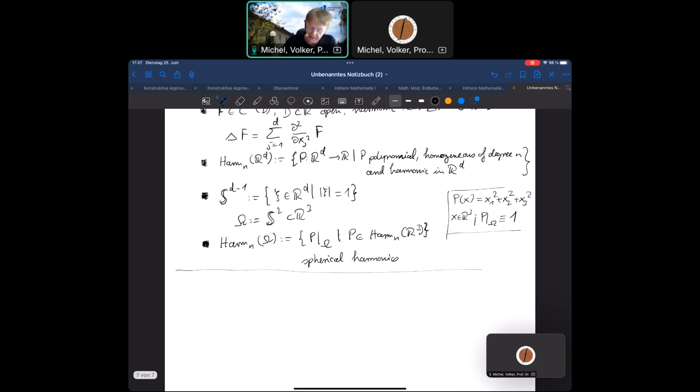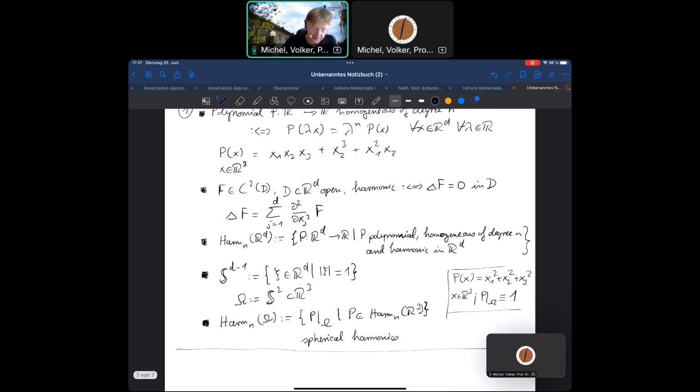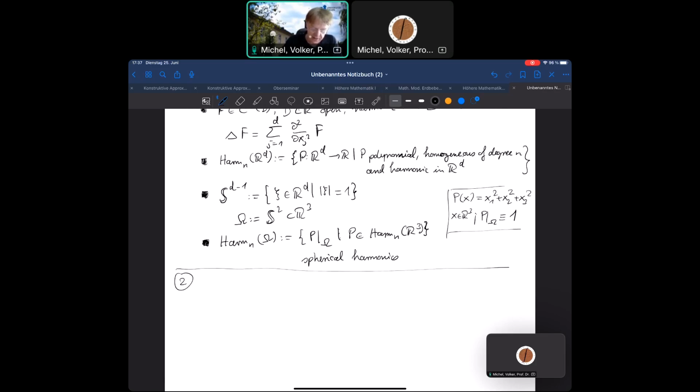And one thing is that we could look at the dimension of these spaces, and one can show, and once again, I will not do the proofs. For the proofs in further detail, look into the literature. One can show that the dimension of Harm_n(R3), first of all, is the same as the dimension of Harm_n(Omega), which is actually not trivial, because if you look at that example, on R3 these two polynomials would be linearly independent, but by restricting them to Omega, they would be linearly dependent.